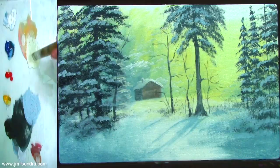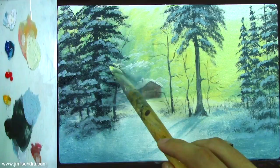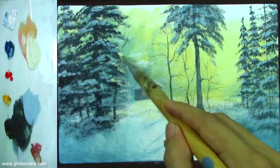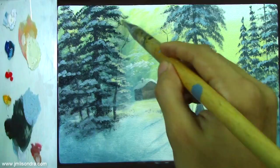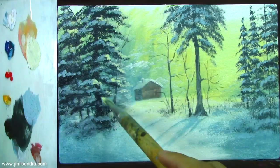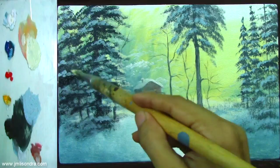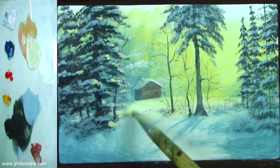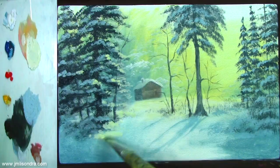And let's put some highlights here. There. Just white and yellow guys on the highlights. And put it on the right side. There. Okay, and here a little, just a little. Okay, and here. There.